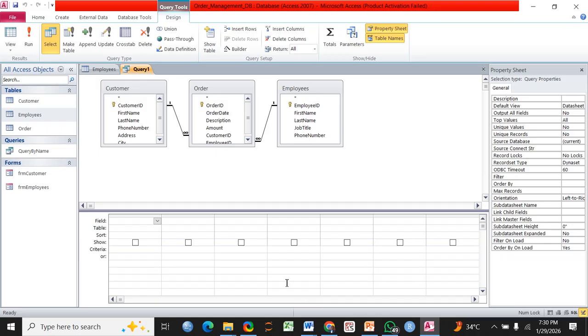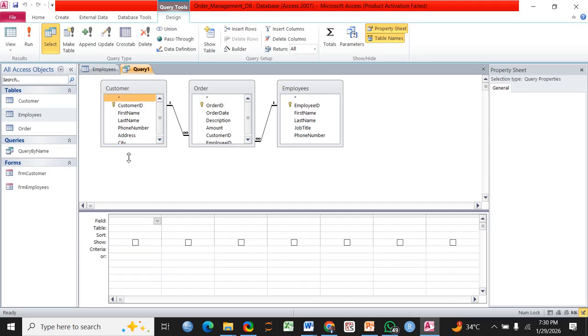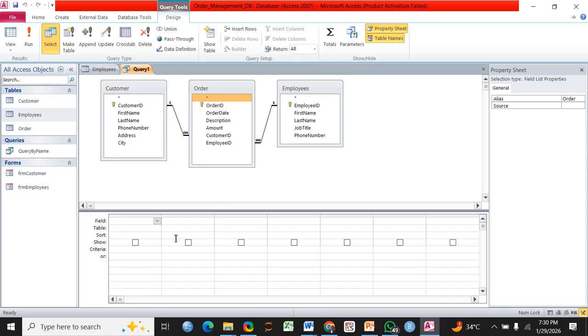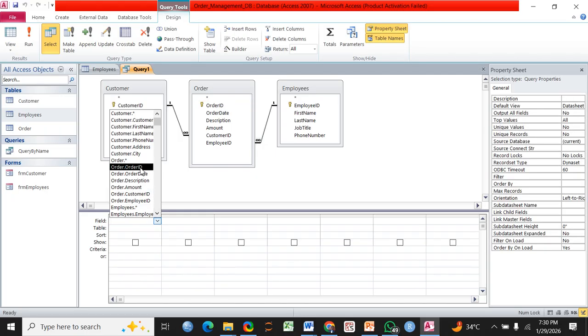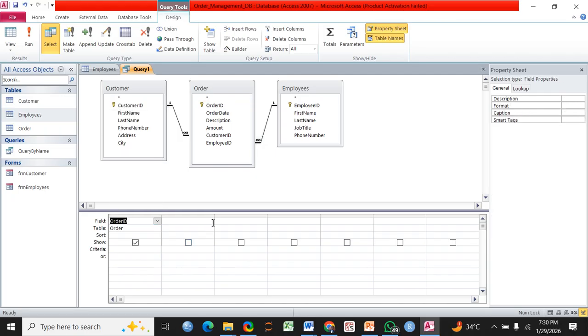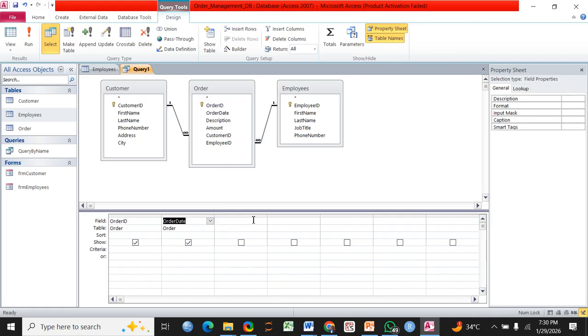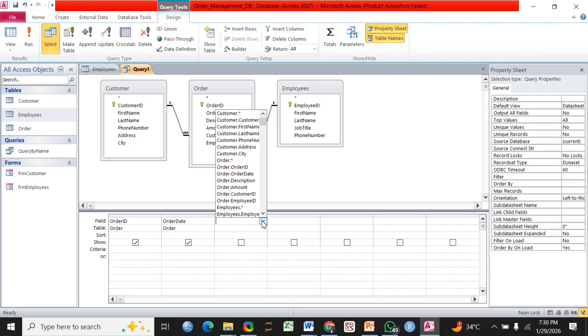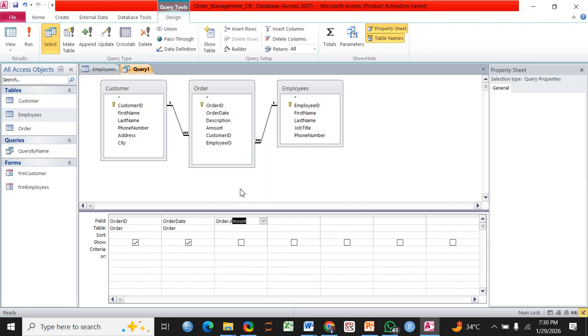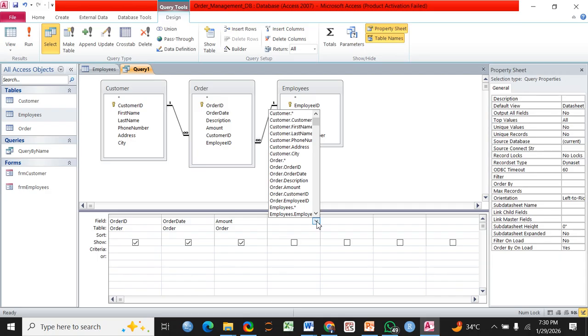Good. So what items do I want to appear on this query? I want order ID to appear on this table. I have order ID. I want the order date to appear on the form I want to view. Then I want amount. Then I want to see the description of the order.